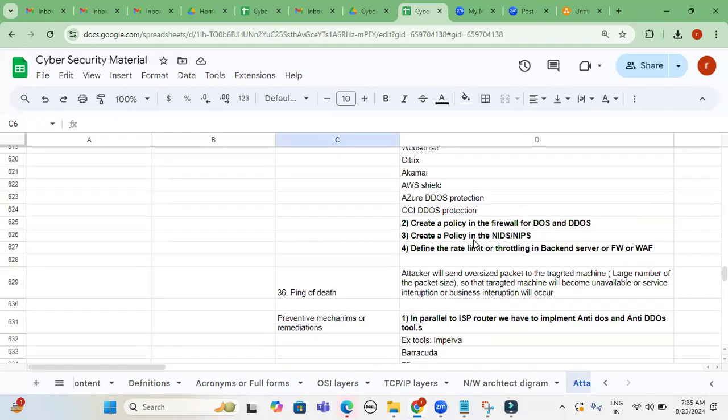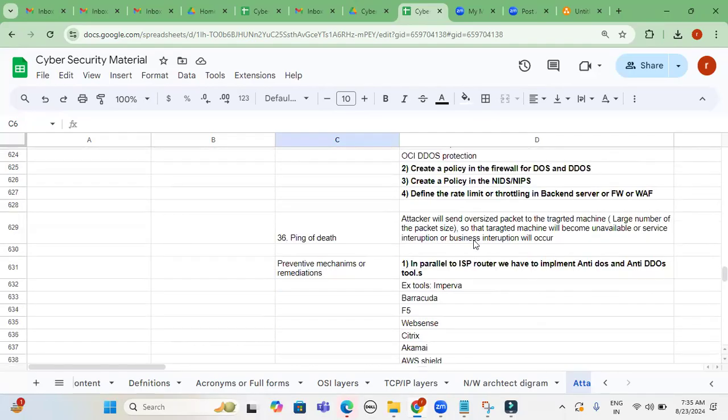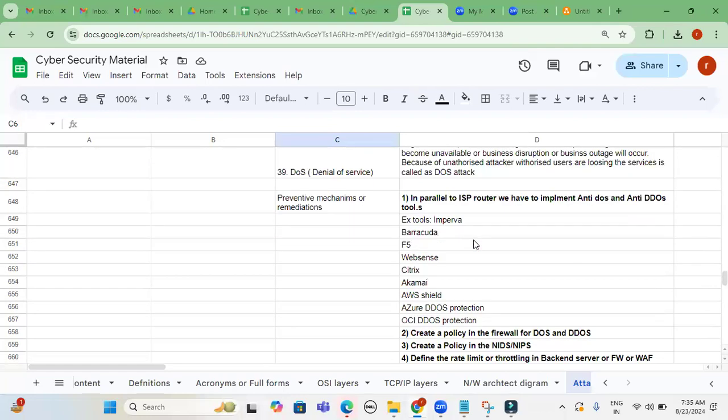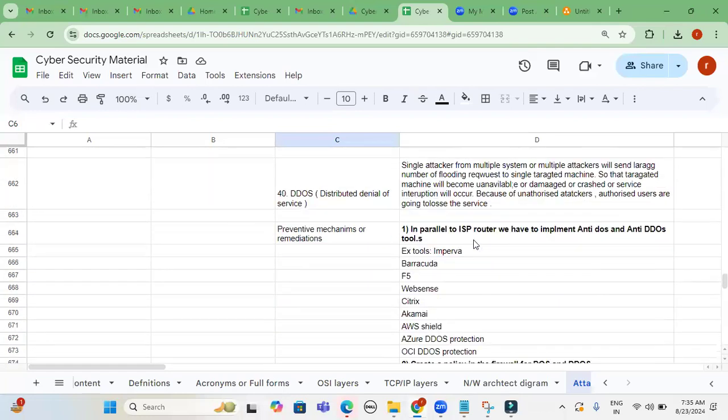Doing this takes a lot of time. As I said, minimum 3 months it will take to classify which data is critical and which is non-critical. Whoever is classifying the data, that person we can call the data owner. And whoever is asking the questions, or whoever is accessing the data, we can call the data custodian.